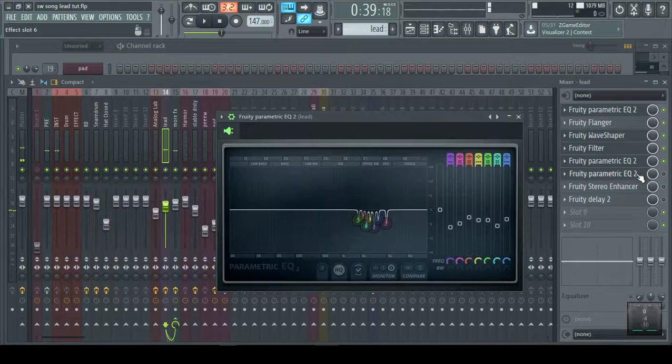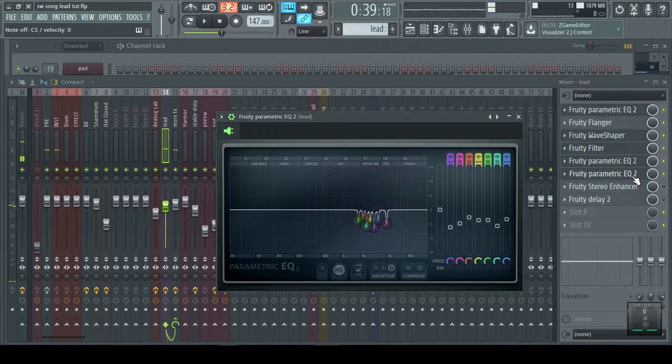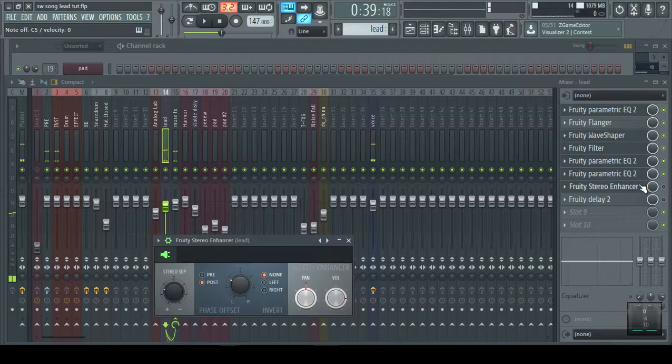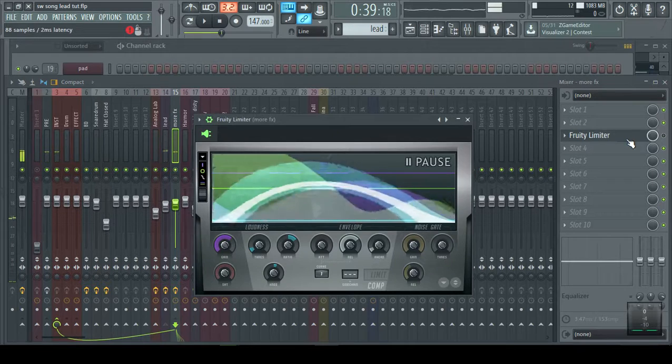Then some really fine EQ to get rid of some of that nasty resonating stuff. Then a stereo enhancer. And finally a limiter.